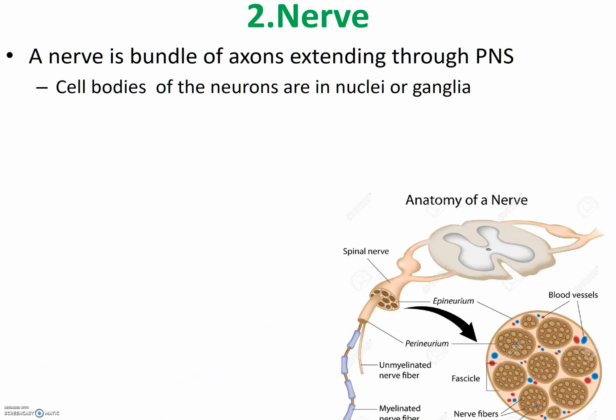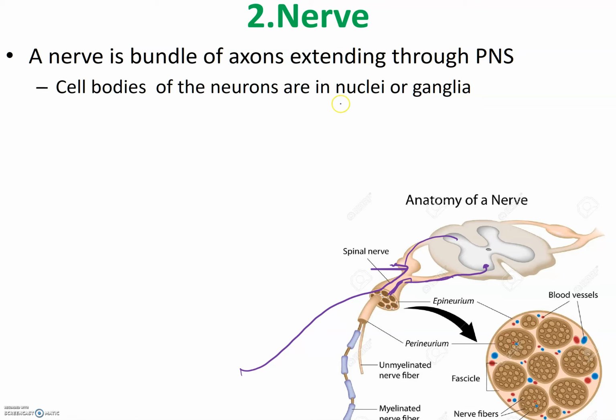Now, a nerve. A nerve is a bundle of myelinated axons, and some are unmyelinated too. So here we have our anterior root. Motor signals are going to go on the anterior root. That's the anterior horn, and it is going to go out and become part of the nerve. We're going to have sensory signals going in the posterior root. There's our ganglion, and to the posterior horn. So this is just myelinated and unmyelinated axons.